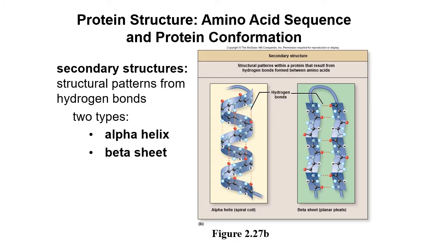Our secondary structure, again, brings us to alpha helices and beta sheets that are there. And so we can see our beta-pleated sheets there. Depending upon how those hydrogen bonds combine with one another dictates the overall shape that we end up seeing there. And so we have two major structural patterns that we see with our secondary structure. And it's all in the hydrogen bonds that we see as far as the overall structure that we're going to end up having within our protein itself.